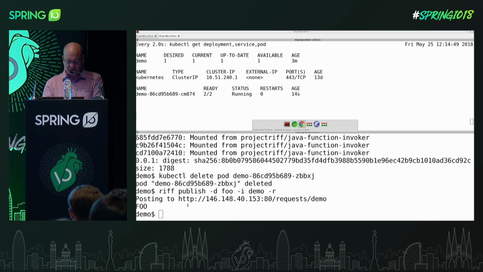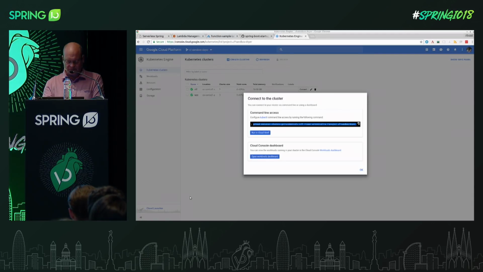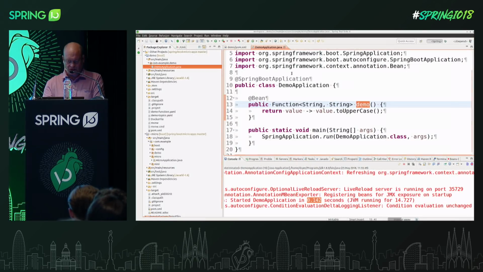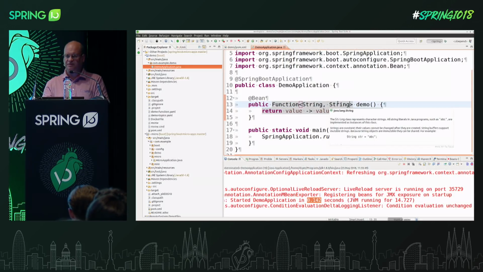Why is this interesting and important? Well, one thing that's interesting about it is I could have had a function of flux to flux or publisher to publisher, and then Riff would have just given me a stream of events. It's aware of the fact that I might want to do that. And that's cool. That's kind of unique, I think, for function as a service. That's one of the reasons that we're doing it.